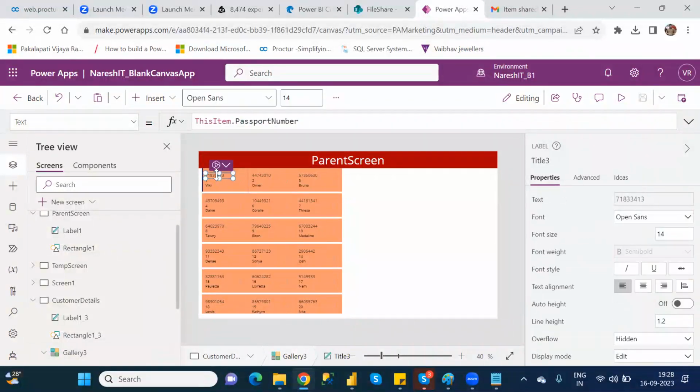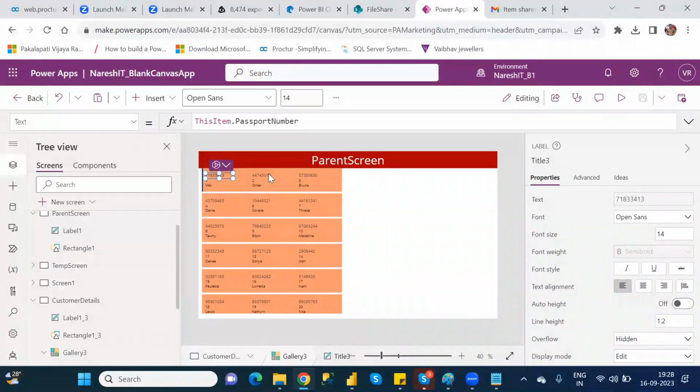That means if you change anything in the first element, it will be affected for all the rows. Suppose you put the passport number for this one; automatically the first element will show passport number only. If you change anything, directly select that one and change it in the formula bar. But this option will be there in the first row only.